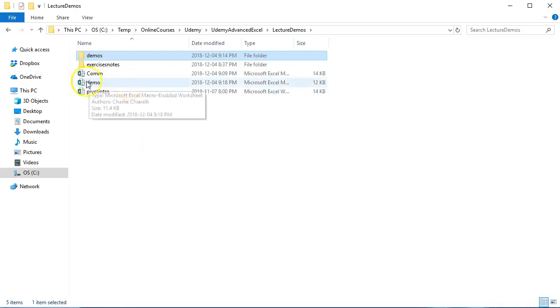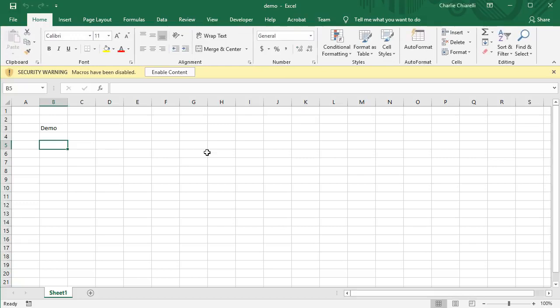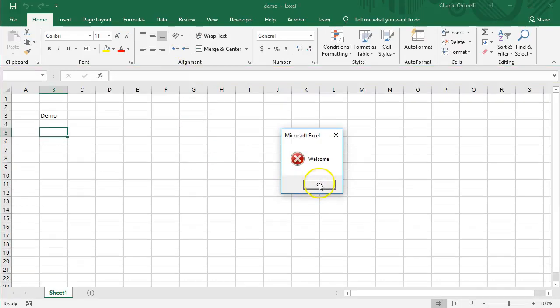All right, so there's our macro-enabled workbook. I'm going to double click on it. And as soon as it starts up, it should give us that little message. Now, we've got our security on, so when I press Enable Content, there's our welcome, and there's that little critical symbol. All right, isn't that kind of neat? So there's two quick examples, two different types of things. We've got some conditional statements thrown into VBA just to give you a taste for it. We're still not really into it totally, but you're getting a taste for what's going to be involved with this kind of thing called VBA programming.